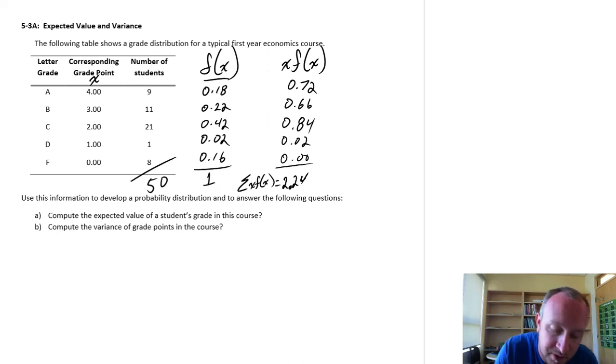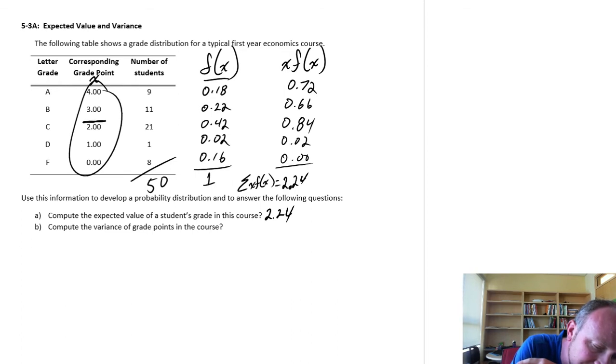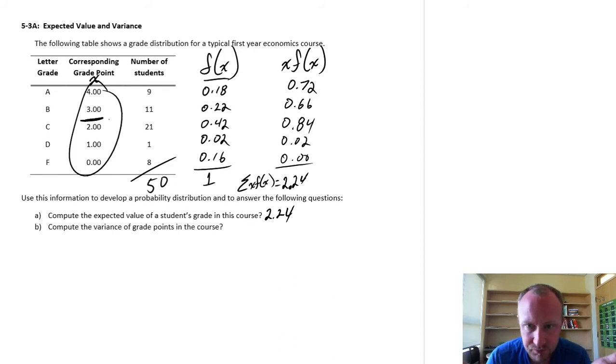So there's my expected value. Now, the first thing that you'll probably notice is that, well, that doesn't actually correspond with any actual value that the discrete variable assumes. Nowhere do we have a value of 2.24. It doesn't have to. And most likely, it won't. It's more likely that it's not going to be one of those values. But what we can see here is that, on average, a student is a little bit better than a C in this case. And with this data, that's really all that we can do with this. Our expected value, so a randomly drawn student, we would expect that student to be around just above a C.